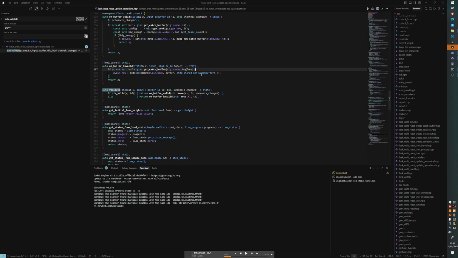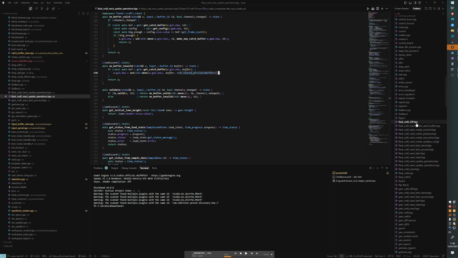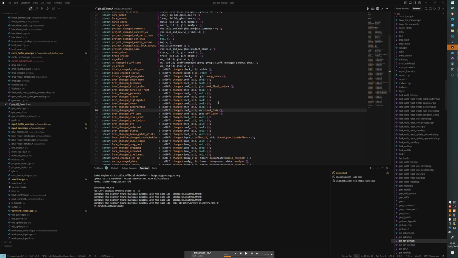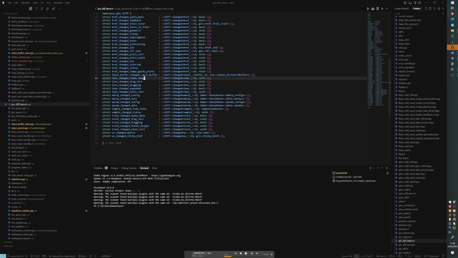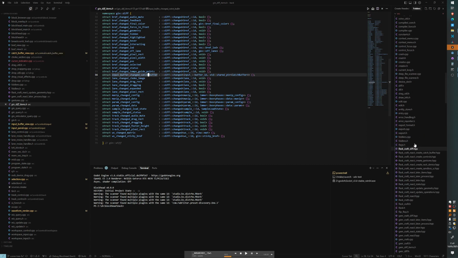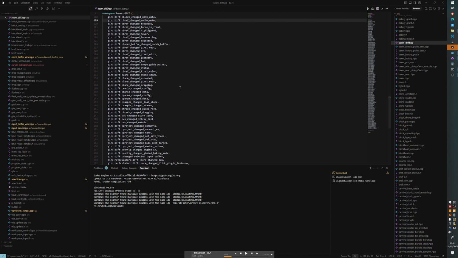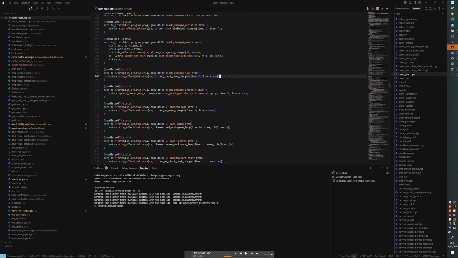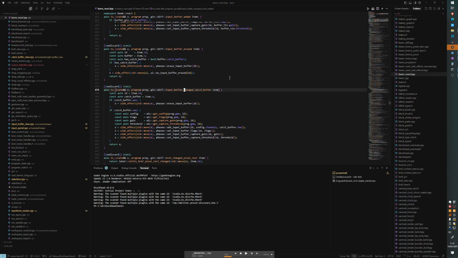Oh, if it has a catch buffer, then it means it's valid. Right. So it should be here.